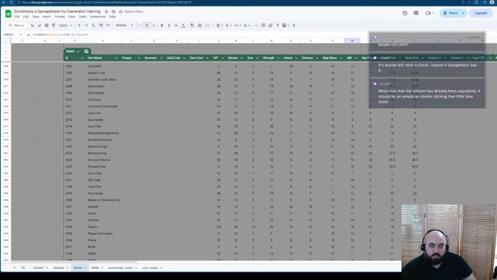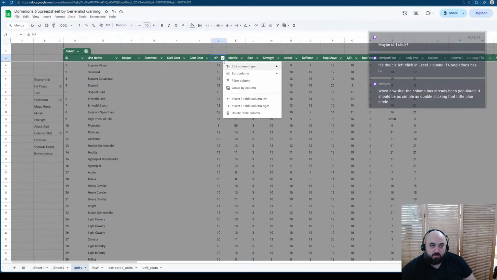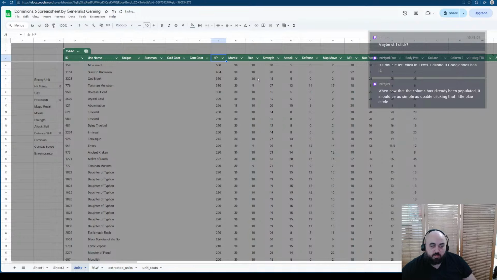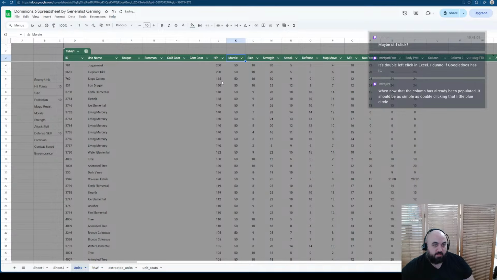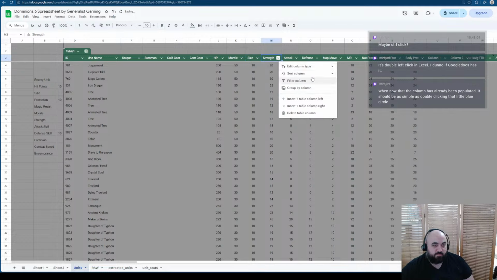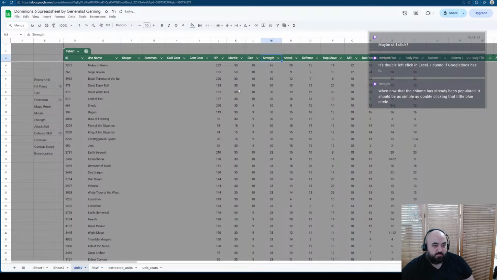Okay, let's see if it works now. Yeah, it does. Hell yeah. Okay. You can see the stuff with the most everything. Maker of Ruins, biggest strength. And then Siege Golem.